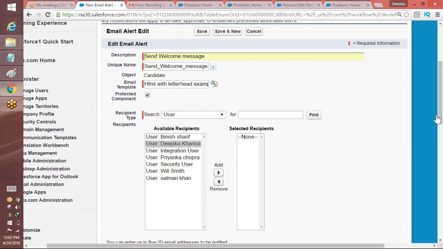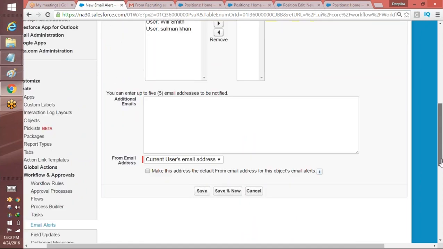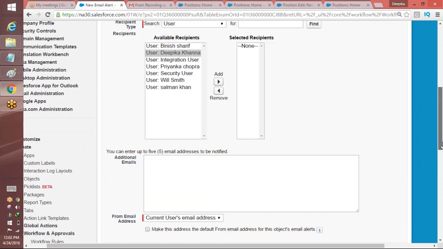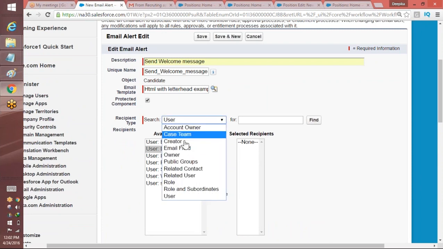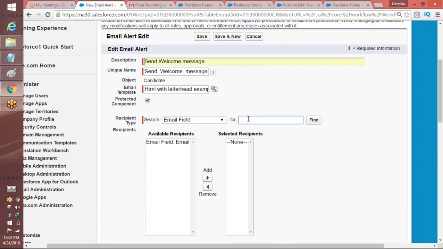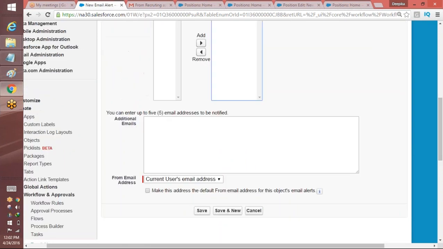But why would the email trigger be just for anybody that applies that's in US, right? So why would we pick users here? Good point. Okay, so basically you don't want to do that. You wanted to do it based on the email field of that particular candidate, right? So what you're going to do here is you select here and move this one to the right hand side. So if there is an email field on the candidate, automatically it will go ahead and send it to that person. Okay. And then I also want to put my name as well, just to be on the safer side.